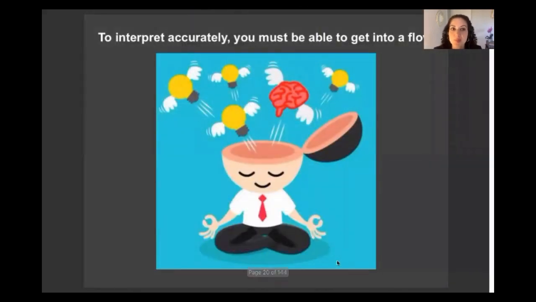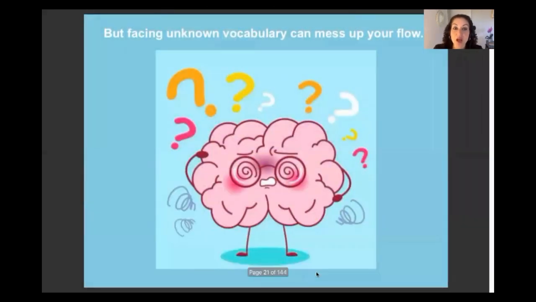Well, simply put, to interpret accurately, you have to be able to get into a flow. If you're constantly being stopped by unknown terminology, you're not going to be able to reach that flow. And if you don't reach that flow, you can't develop those skills. You need to get into that flow in order to begin developing those skills. But when you're facing unknown terminology, that can mess up your flow.